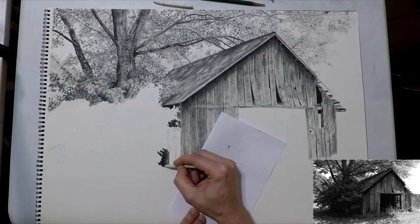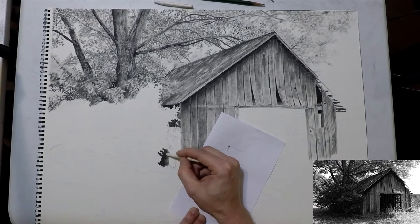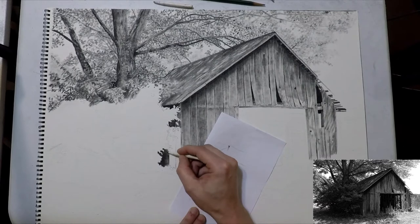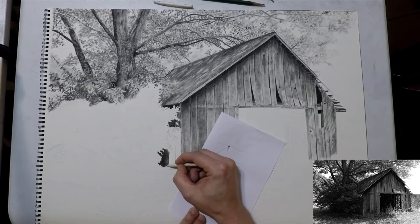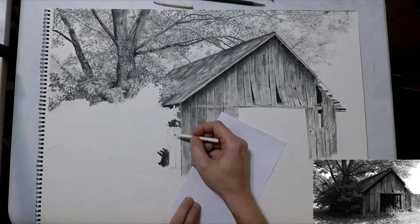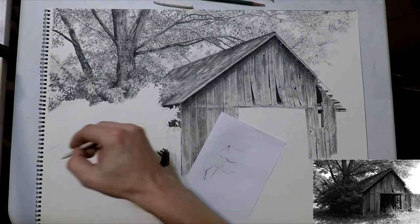You know what? I'm going to back that up. Actually, there's one other section that's going to require even more patience, but it's the same idea. It's when we get to the plants that are in the opening of that tractor shed. Those things are extremely detailed and need a real steady hand and a lot of patience.